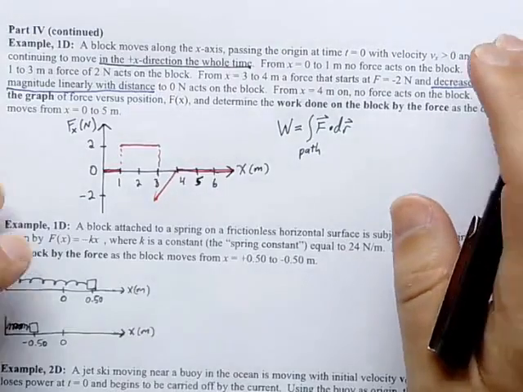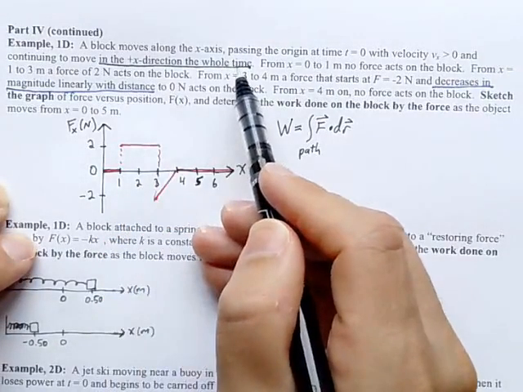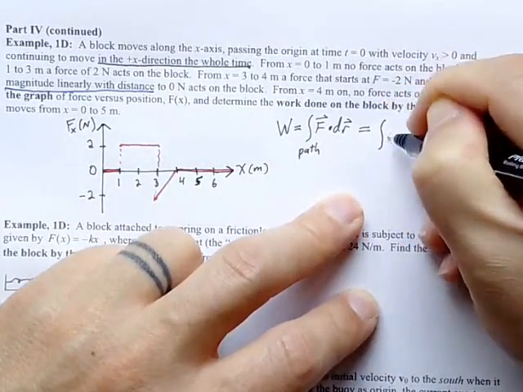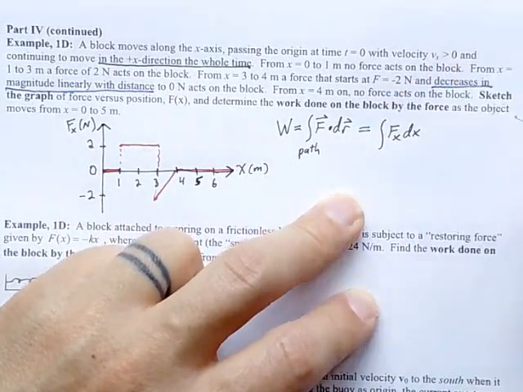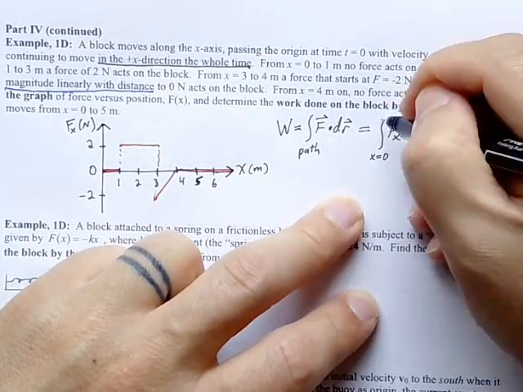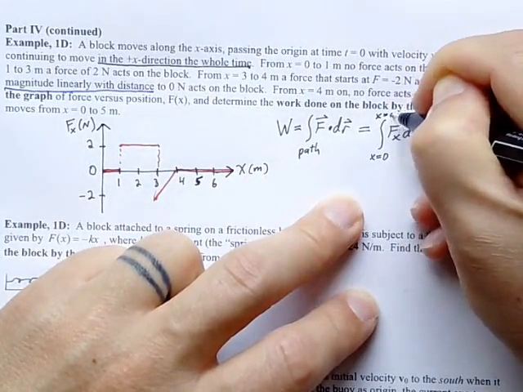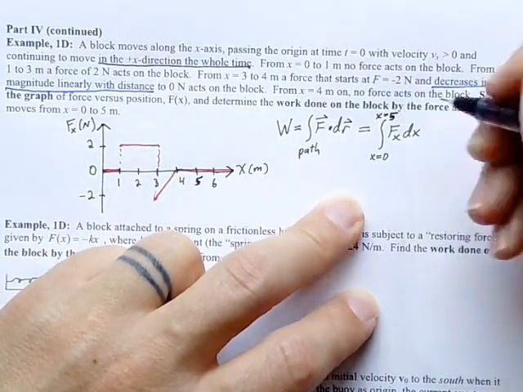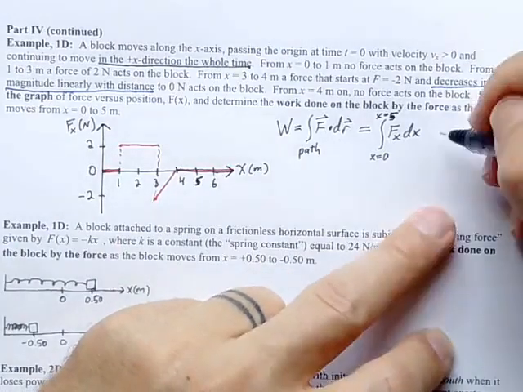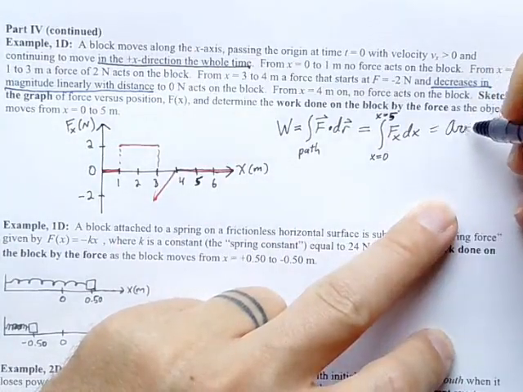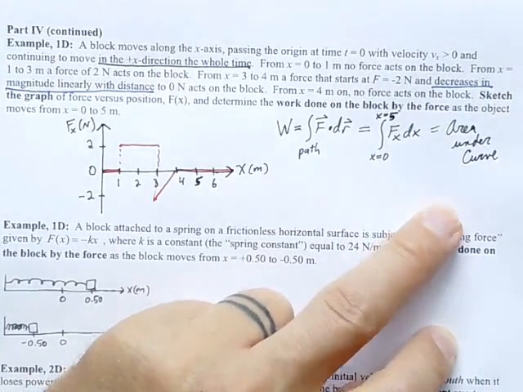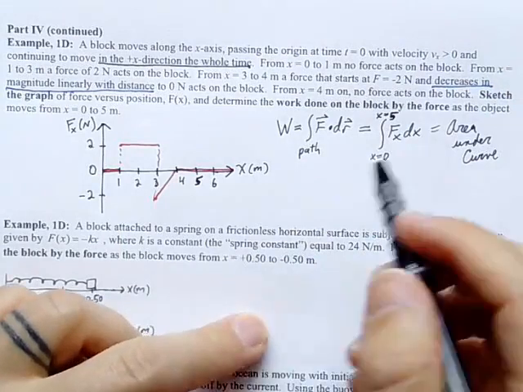Furthermore, since the object goes in the x direction the whole time and never turns around, there's no reversals, that makes our limits easy to write. We can say fx dx, and then for our lower limit, we can say it starts at 0 meters and went directly to x equals 5 meters without changing direction or reversing or anything. So we can even put in our upper and lower limits. And we know that on this graph that represents the area under our curve, or between the curve and the 0 axis, from 0 to 5 meters here.